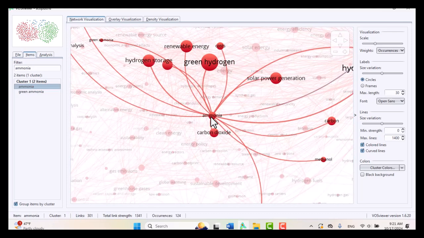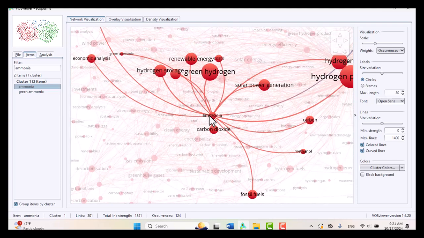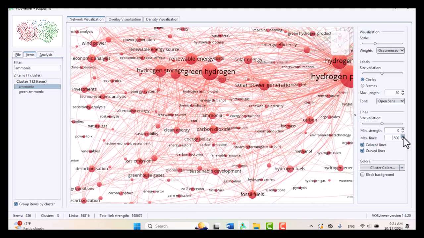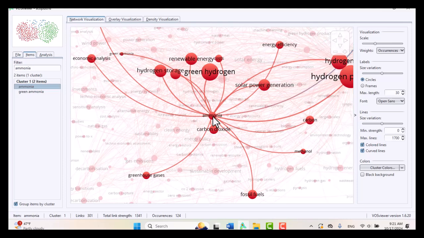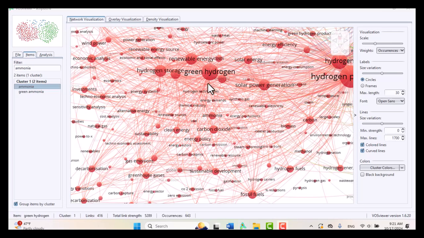And you can again increase or decrease the density of lines to have a better visualization of your keyword.